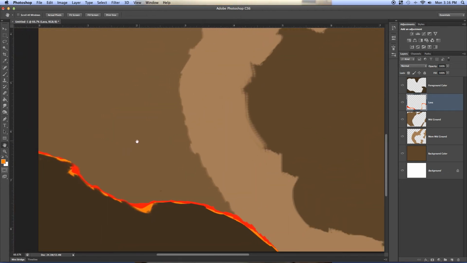You can stay on that lava layer, by the way. What it'll do is, because you're behind the foreground color layer, you can kind of come in and add some light against that back rock where the lava would be flowing.